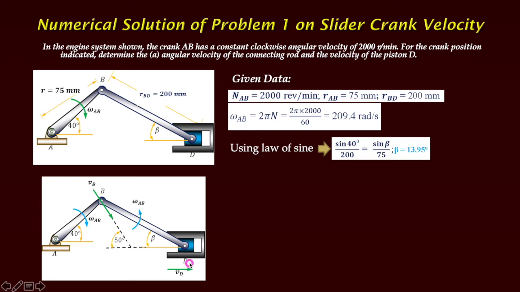Whereas for the end D, as it is only reciprocating, when it is rotating in the clockwise direction, then definitely D will move right, and when it is anti-clockwise rotation, or the next part of this movement, it will go backward. So this is the V_D direction. So now we know the velocity directions of V_B and V_D, but we don't know the relative velocity of the link BD.